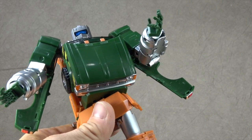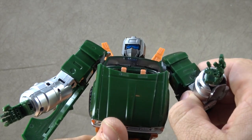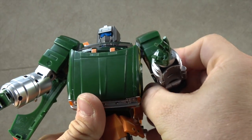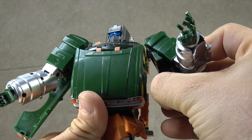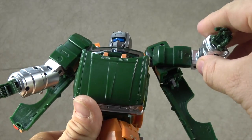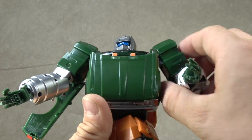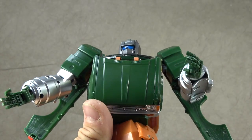I think that. Now, for the rest of the figure, let's continue on. I do want to say one other thing, though. The shoulder engineering, which I'm sure most of you have seen in other reviews now, you compress it, you bend it down, and it snaps into place. It doesn't really snap into place. It just kind of has a release into place more so, but it doesn't take much to get it out of position. So just know that. I think that was a little misleading, at least in how it seemed and how it operated. I think the test shot worked a lot better in that regard.